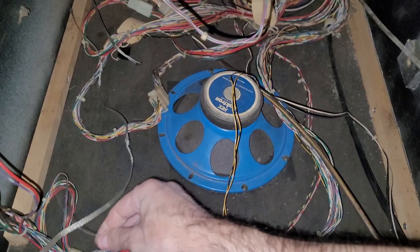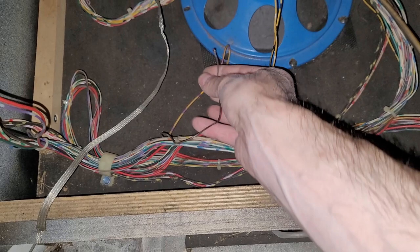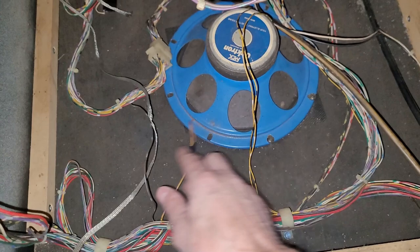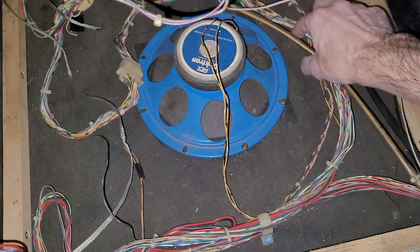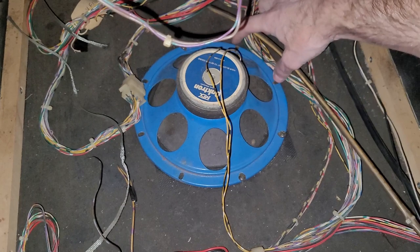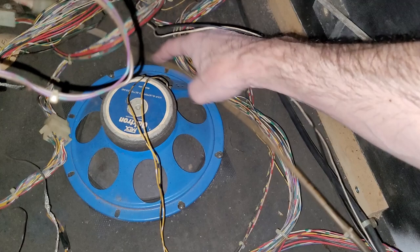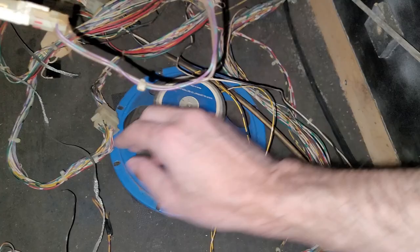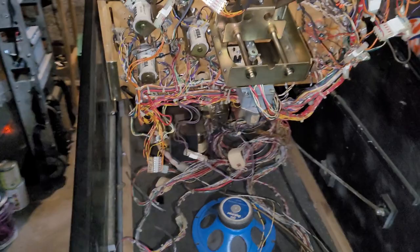What is this? Is that anything? What about this? Are we missing a knocker? I don't see any screws in the bottom here. And is this the original speaker? I mean, I've never really seen a blue speaker before. We've got a screw here and here and here, but nowhere else. So that's kind of weird. I feel like that might not be the original speaker. As long as it works, I'm happy with it, and it fits the right ohms, which I'm sure it is. Probably 8 ohms, I'm guessing. Okay, so yeah, that's where I'm at. I can keep this guy on legs.